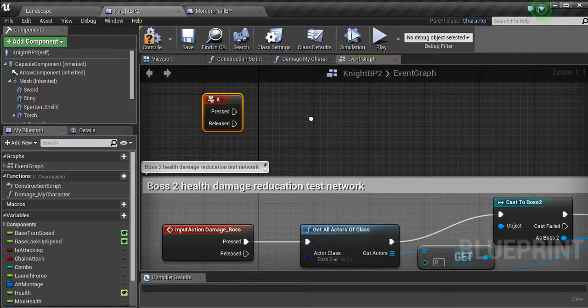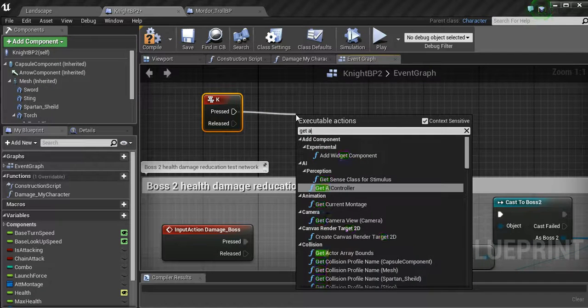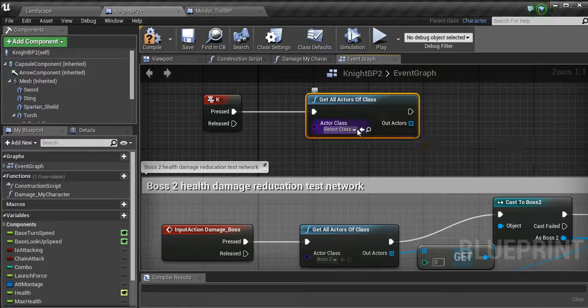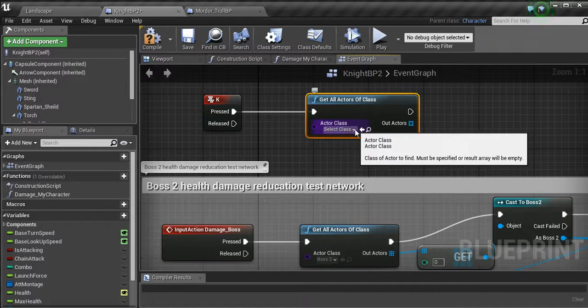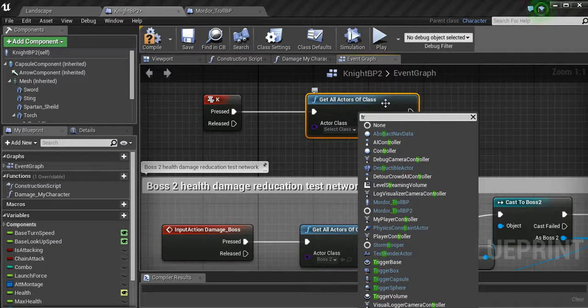So you want to go from this press. When we press the K key, we're going to drag off, and we're going to get this Get All Actors of Class. And then here we have to select the actor that we want. In this case, this is our troll character.